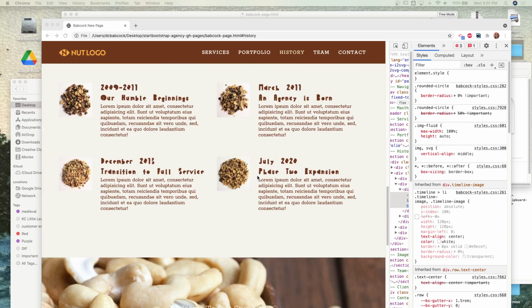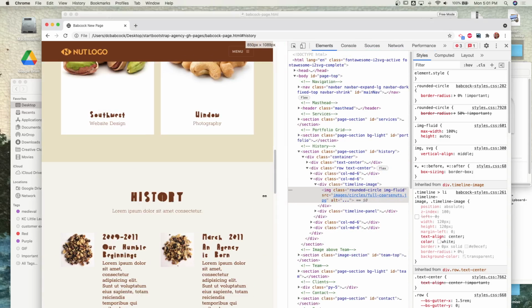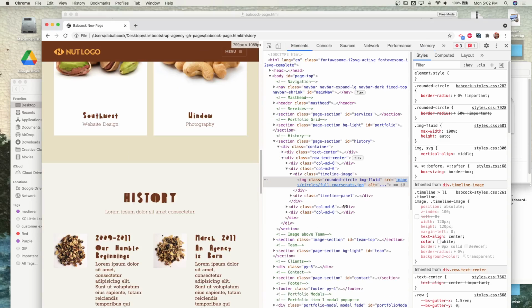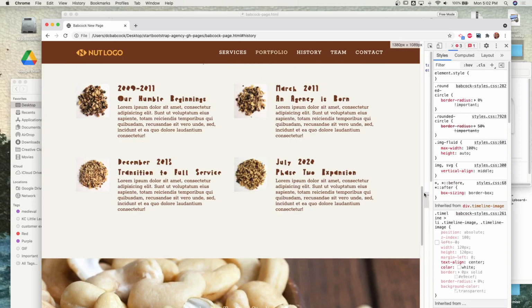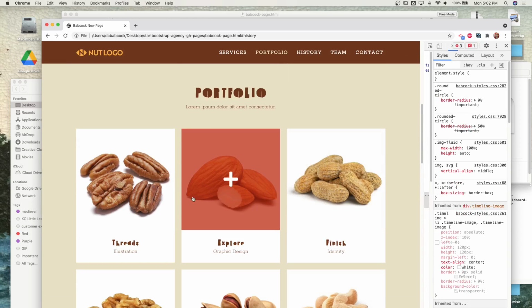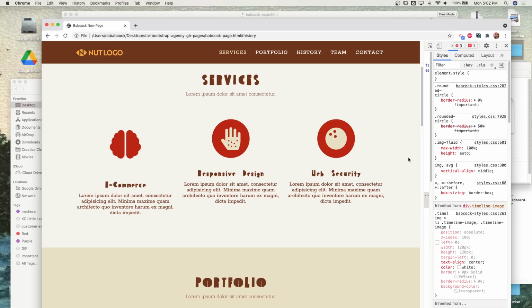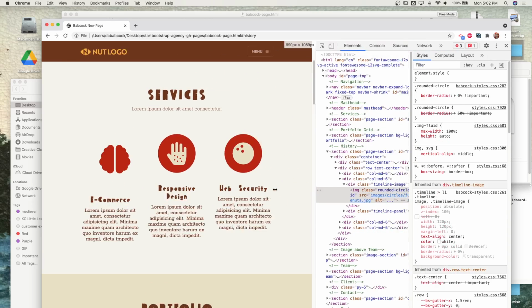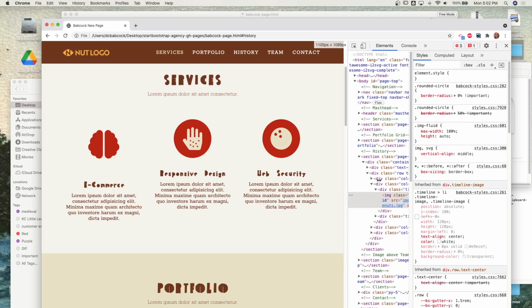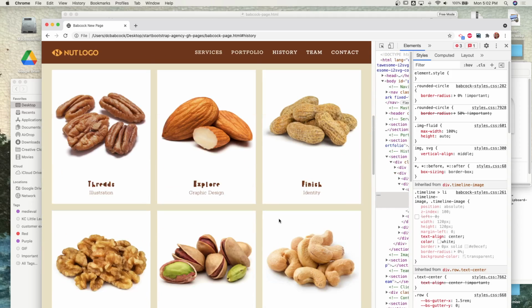So up here we have 2 across in the large size that goes down to singles at this point. Okay, and our portfolio section is 3 across at the large screen, then goes to 2, then goes to singles, and this is 3, and this one stays 3 until it gets really small and goes to singles. So let's look at how to get 4 across in our layout.